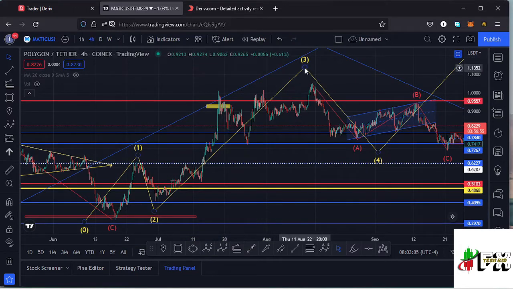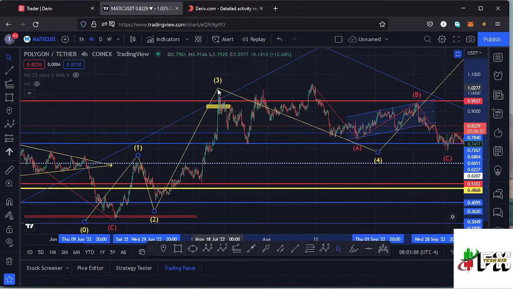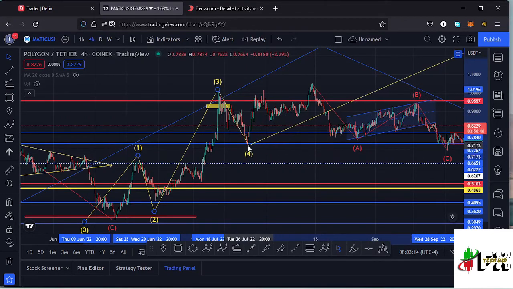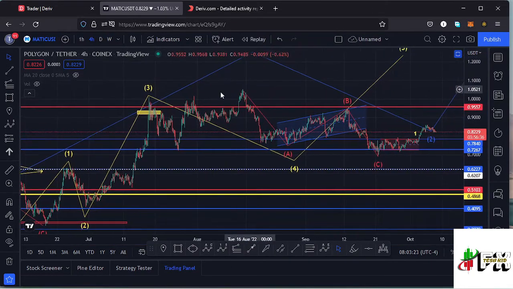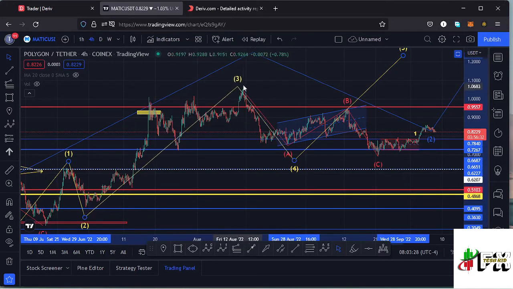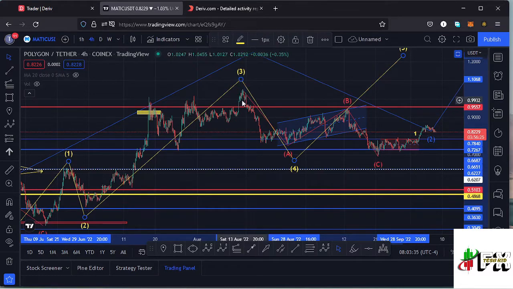And initially here on the chart I had the wave 3 high as the high that we have at around the $1.02 mark, and this retracement that we can see over here, this is what I was terming as a retracement to the lower side in the formation of a wave 4. But the moment we managed to break above the key area of resistance at around the $0.95 mark and made a new high at around the $1.06 mark, that made me change scenarios, having the new high at around the $1.06 mark as the high for that third wave to the upper side.